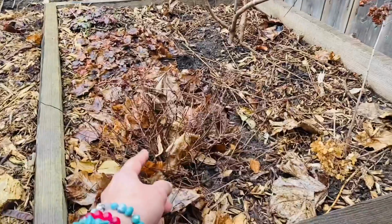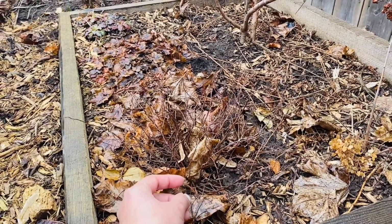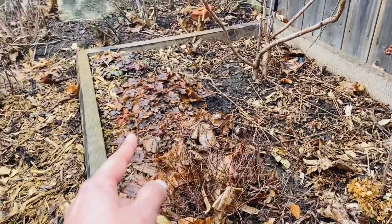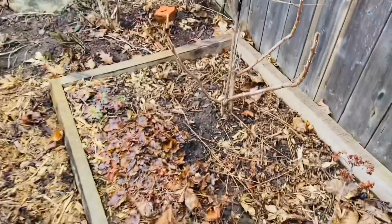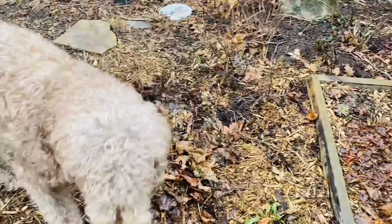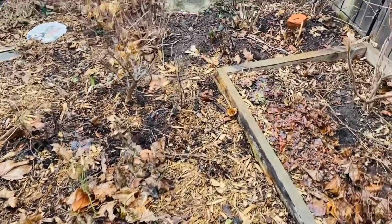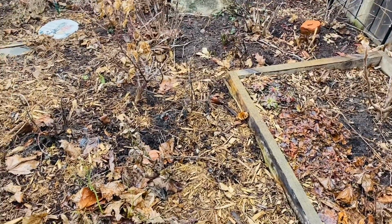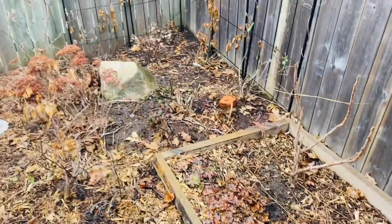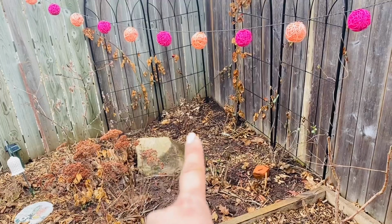And I have a spirea here. I don't remember the variety, but it's supposed to be blooming pink. There's a sedum over there, and I have tiarella in there, and I also have some succulents that are growing in there. And here is Ollie just trying to get inside my bed and in my plants. It's so wet over here, but he wanted to spend time with me in the garden, so I have him with me right now. And in the back there, I have a quick fire hydrangea that I planted last year.